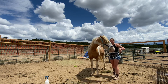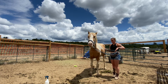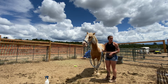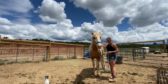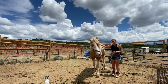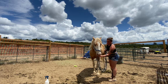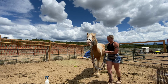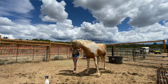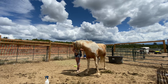And the feel of this rope, look at that. This is what translates into our steering while we're riding. So if your horse learns to feel your fingers just sliding down, just like that, see, I'm not even putting any pressure on that rope there. He feels the sensation and he follows it. That's exactly what we want for learning how to steer while we're on their backs. That ends up translating into a very soft horse, very responsive. Look at that. That is awesome. Good job, bud. And eventually we'll start doing this from the opposite side, so he's not pointing his nose towards me, he's just responding to the sensation on the rope. Very nice.